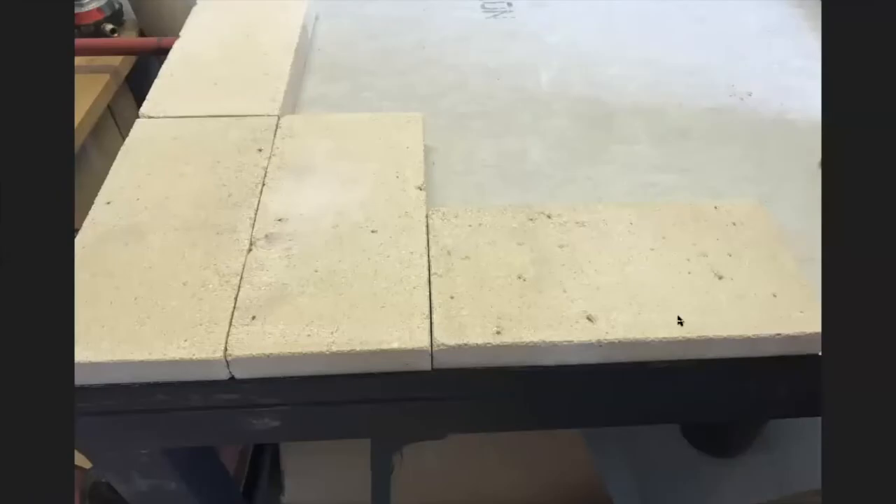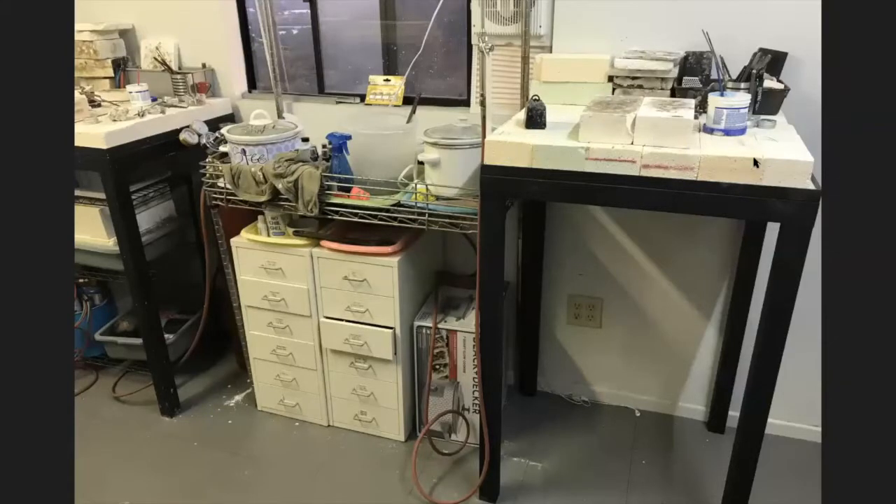Now starting the slides. This shows me building the solder tables I've got in the student room. This right here is the hardy backer board, and these are fire bricks — half fire bricks. You can get fire bricks in lots of sizes: half size, full size, all kinds. I use the half-size ones to line the table only, and then we use real fire bricks on top. In the finished version, I went with full-size bricks because I wanted it a little taller.